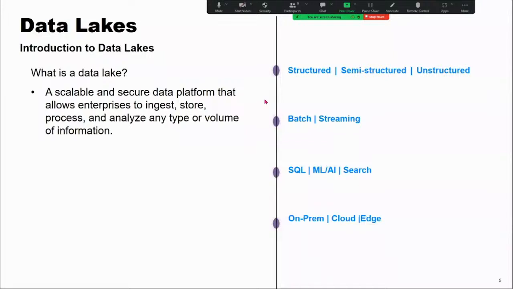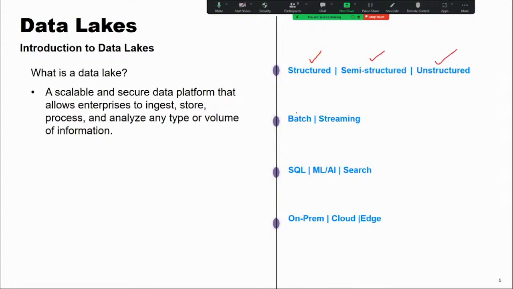So yes, we already know what a data lake is, guys. A data lake is a centralized repository to store or retrieve the data as per the business requirement, right? What kind of data can we store? We can store structured data, semi-structured data, unstructured data.